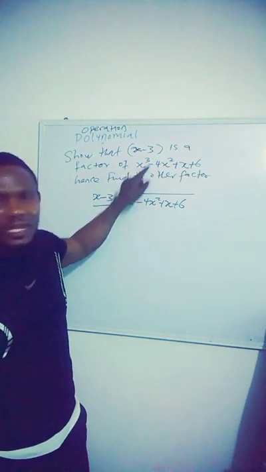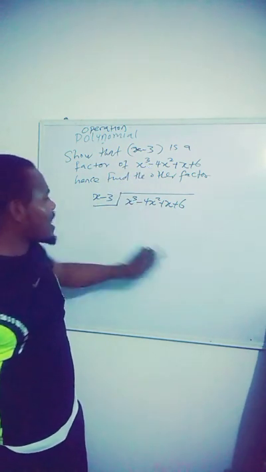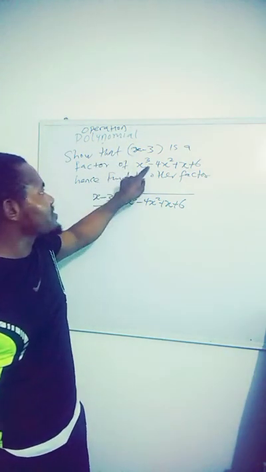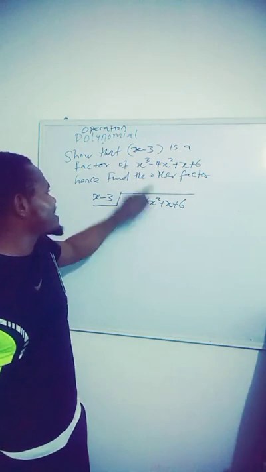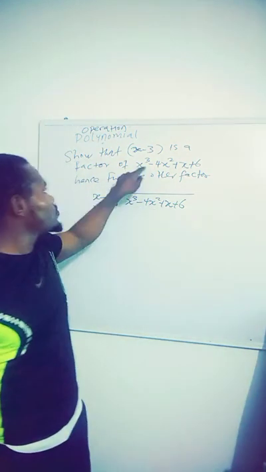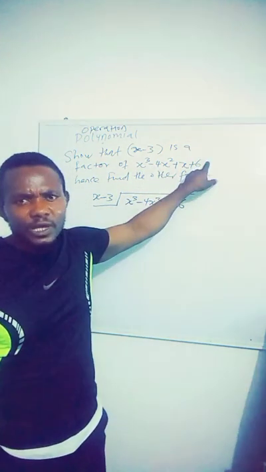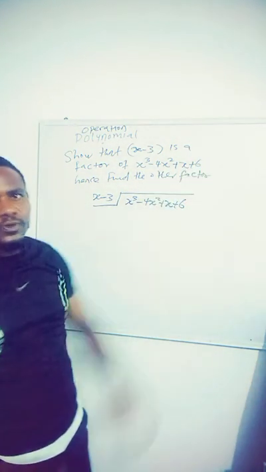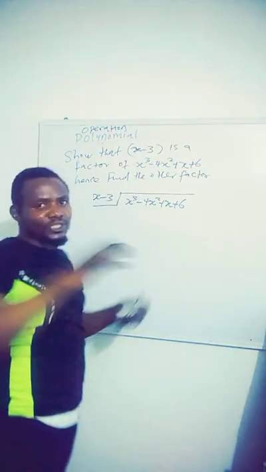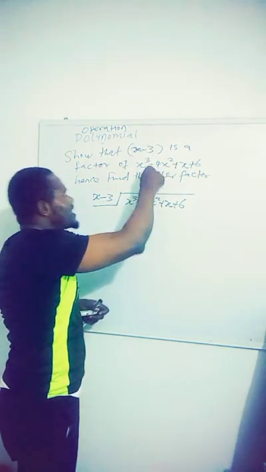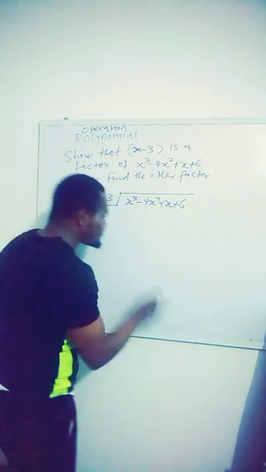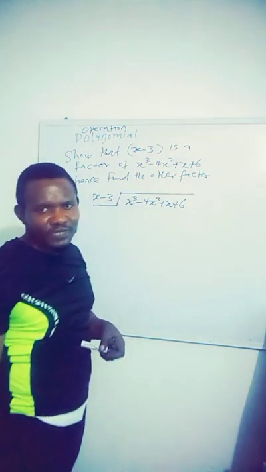How do we do that? Once you divide this by this and you get 0, that is the proof that this is a factor of this. Then we are to find the remaining factor. By the time you multiply this factor with the other factors, you should have this expression. I hope you get the flow. So let's divide now. We use this to divide this, and we get 0 as the remainder. If we don't have the 0, it means maybe something is wrong somewhere.